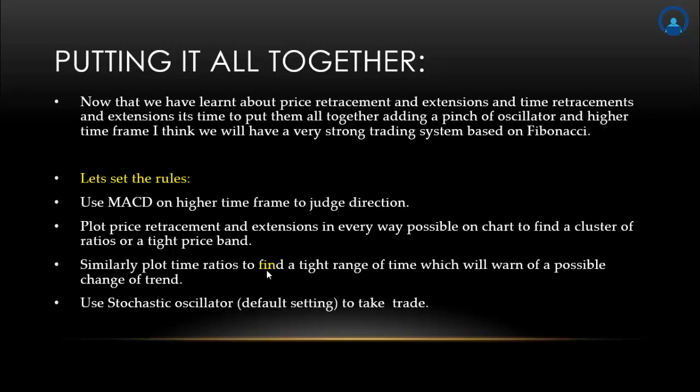We will assume that price range will act as support or resistance, and then we will plot time just the way we have plotted price ratios. We'll plot time ratios to see if there is any important cluster of time where prices might change direction, and then we will use stochastic oscillator to take an entry. Alright, let's go ahead and look at some examples.